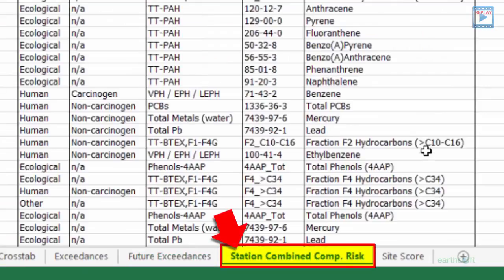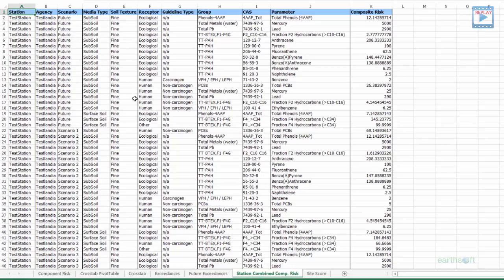Next step is to go over to a combined composite risk score for each of the analytes for the particular station that we're testing. And then they give the scenario here, which is the future risk scenario. Scenario 1, these are all defined specifically for their workflow processes, and these can all be redefined too if we were to use this for some other scenarios and other risk cases and calculations that other people might have. But scenario 1 here, if I remember correctly, is on-site, off-site. Then they have scenario 2, like an on-site, off-site. I forget what the next level is, but they have different combinations of the scenarios that they combine in here, and we get a composite risk off of that for each analyte.